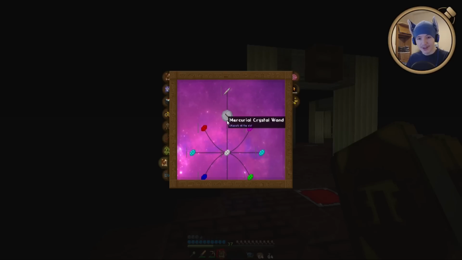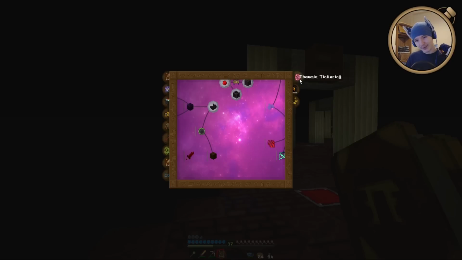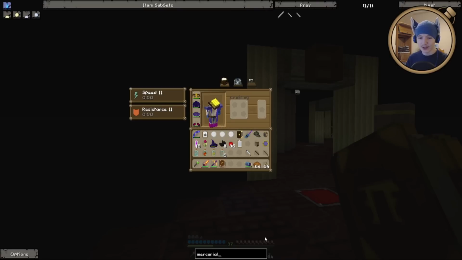Or if not, honestly, it's going to be kind of magnificent either way. So yeah, I hope there's a Mercurial Staff. I don't know if I've found one. Like, I think it's just a wand inside of here. We'll check out the staves. What else can we get?